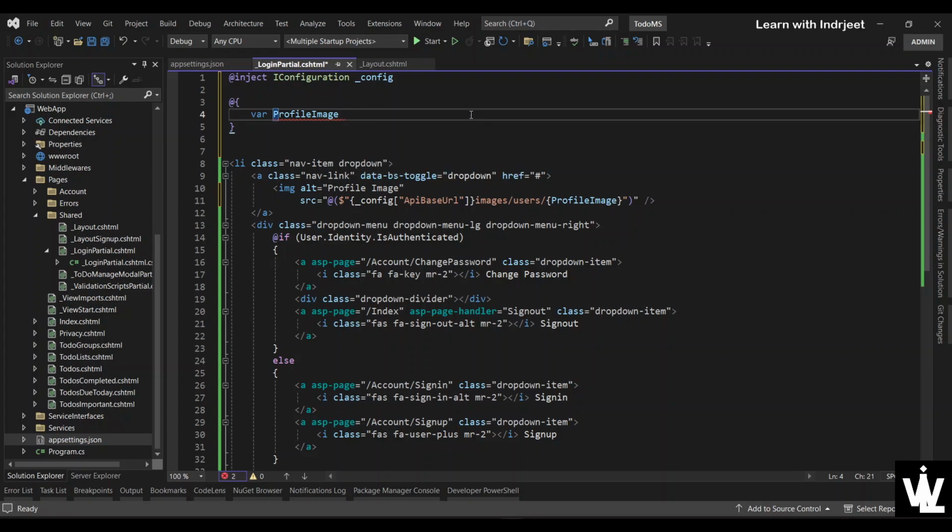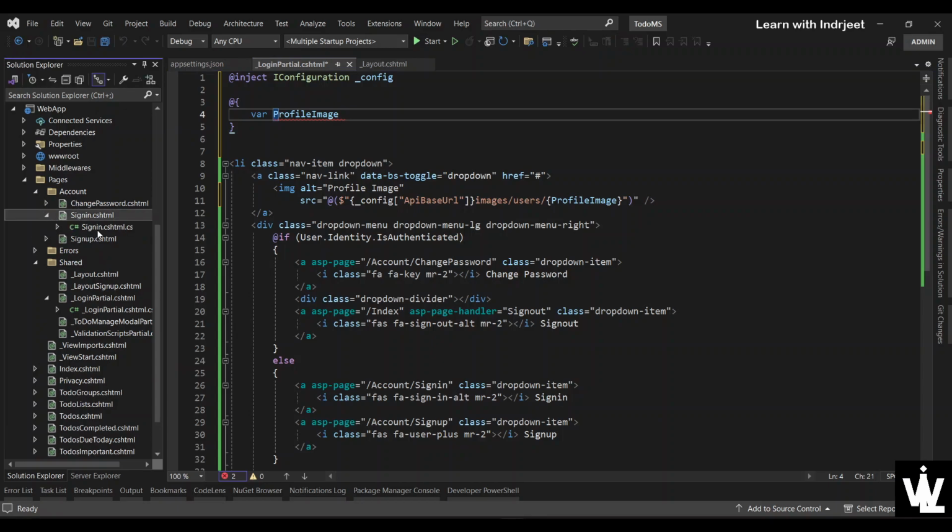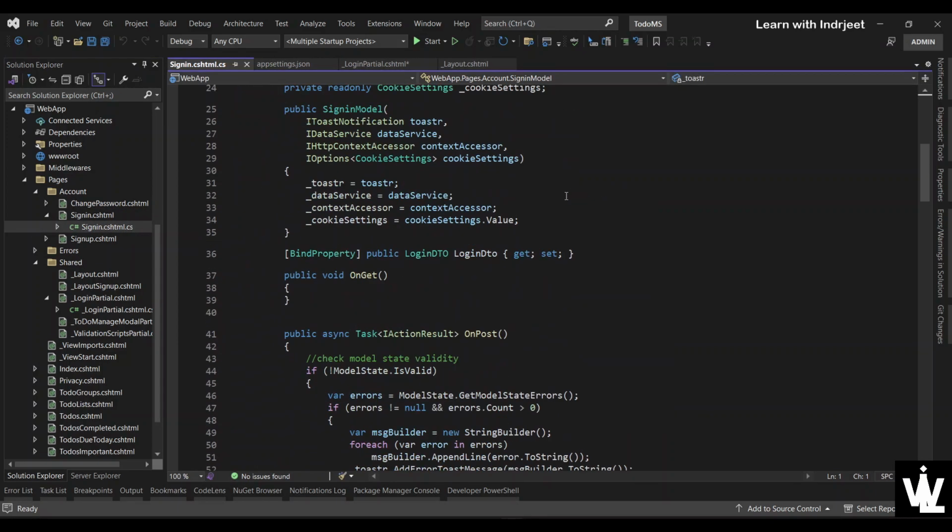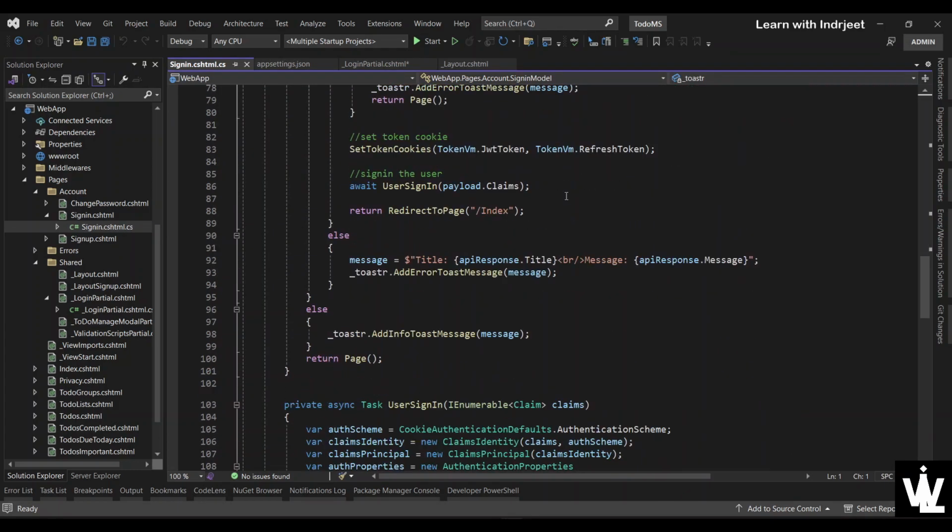Okay, and when the user signs in, we want to set the profile image into the session. Okay, so before getting it from session, let's go ahead to the sign in page and set it to the session just after the user signs in.